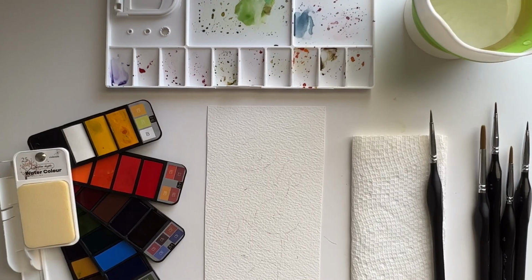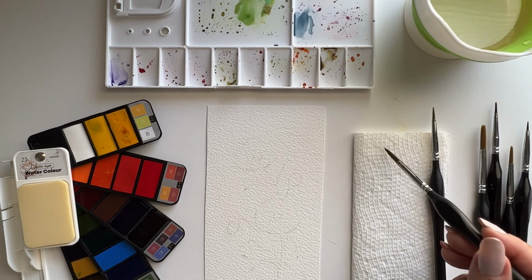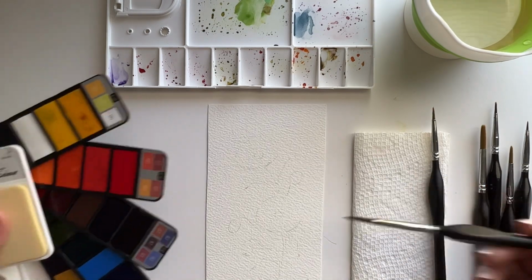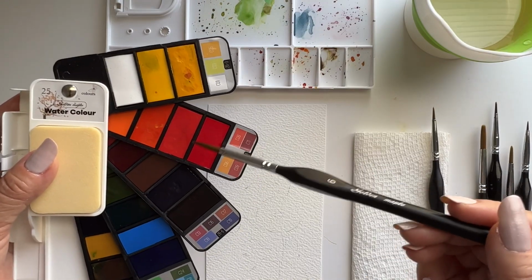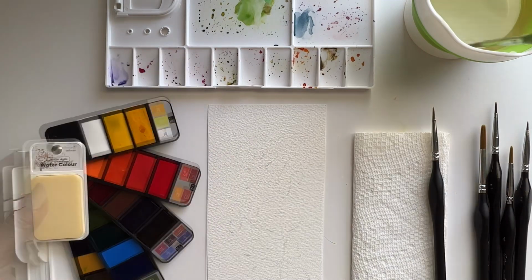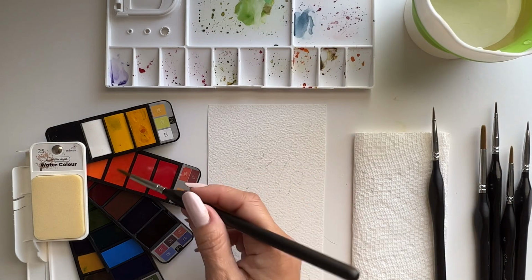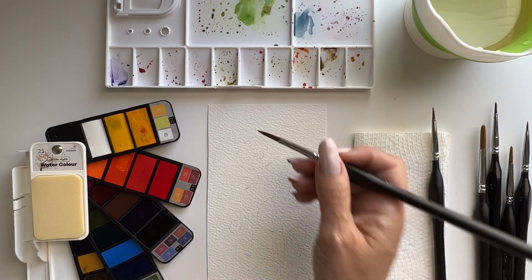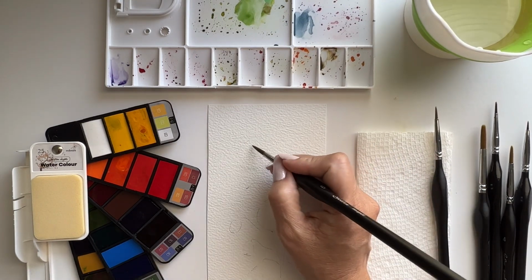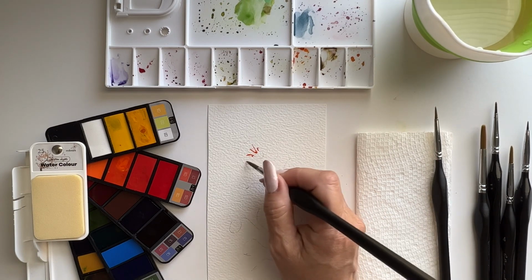While painting, I always like to keep a paper towel next to me to soak up the extra water or color. For these flowers, I'm going to use a combination of maybe a yellow-orange and some reds. So the basic technique will be, I'm going to dip my brush and pick up, let's say, orange color. And I'm going to paint some lines.